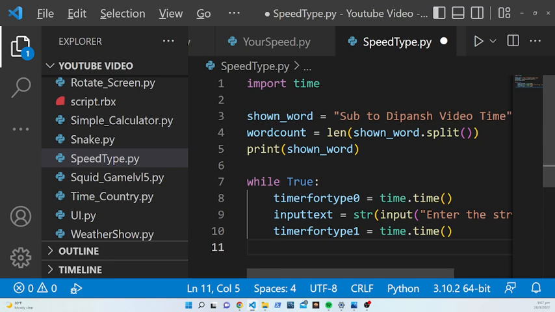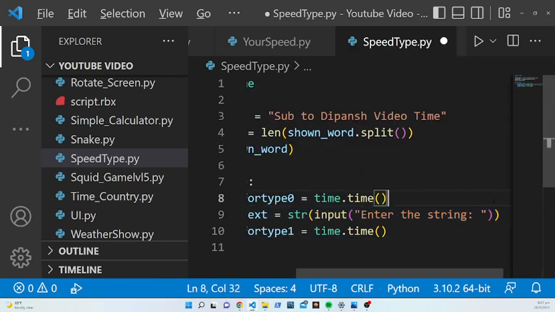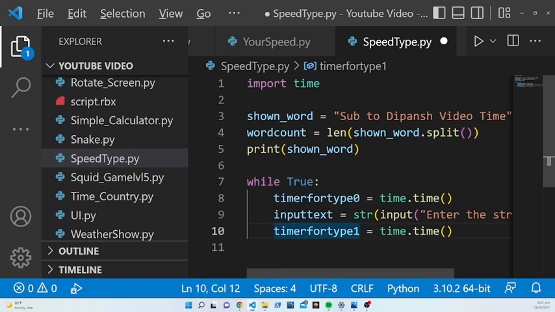So why am I putting a timer from the first and a timer from the second? This timer starts before this is put in, so it starts before we enter. This one starts after we enter.